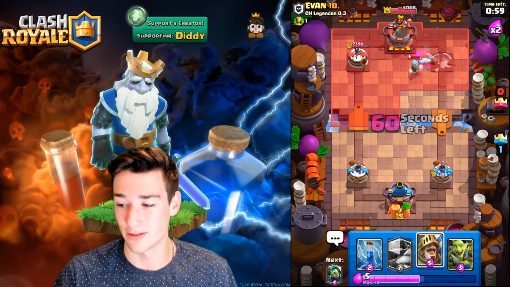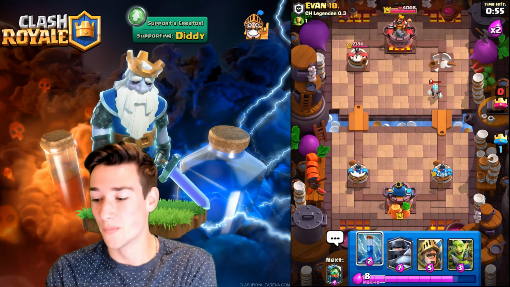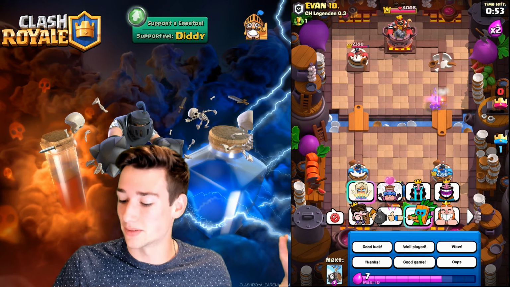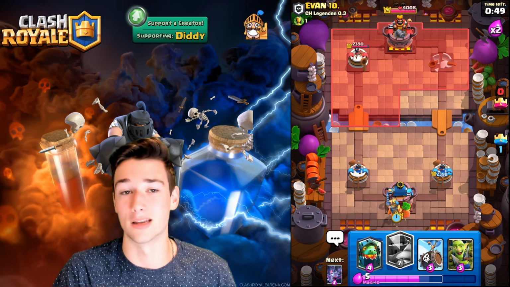Now that we've taken a tower, he has to go left lane, or else we can just Mega Knight right on top of this man's Exo. So we're literally just going to zap this down. We don't really have to do anything here. We're going to say good game. We're going to go with the Prince in the back. There's straight up nothing he can do.